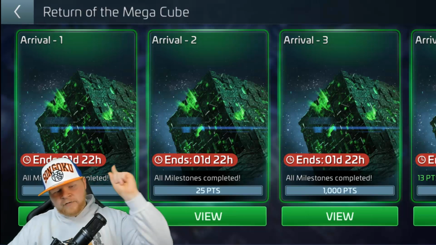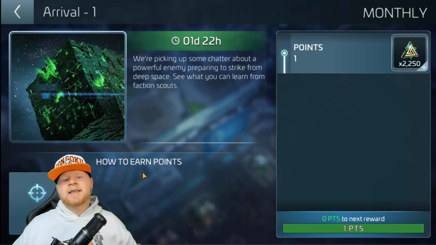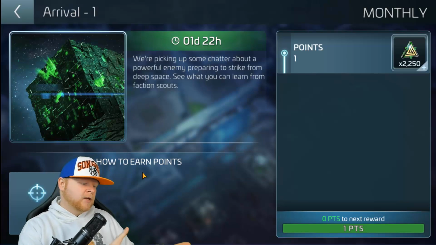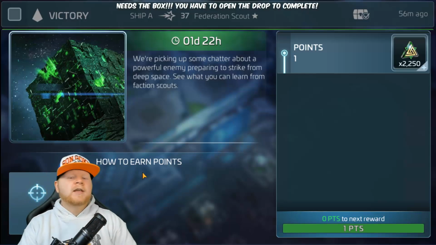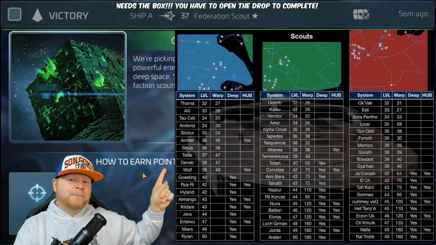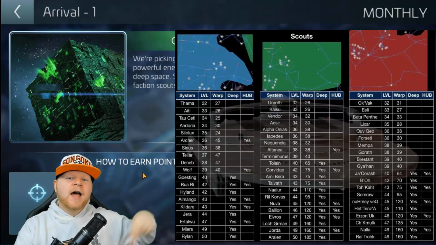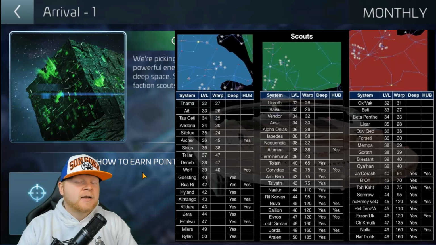So let's talk about what you need to do to complete these events. Let's start with Arrival number 1. And that is pretty simple. You need to go find and kill a faction scout, whether it's Romulan, Klingon, or Federation. Any of the 3 will work. And if you need help finding the 3, well, good, because I've got a handy tool for you. Bam, bada bing, bada boom, right there. And this tool will tell you where some of the scouts are in various systems.